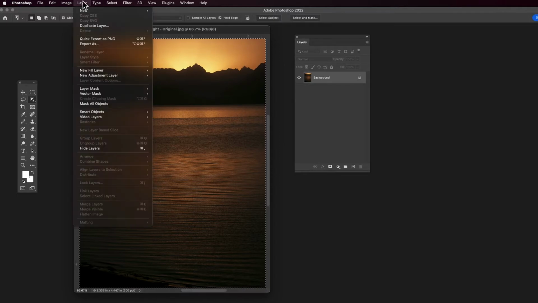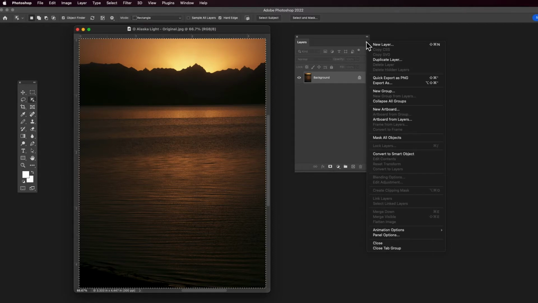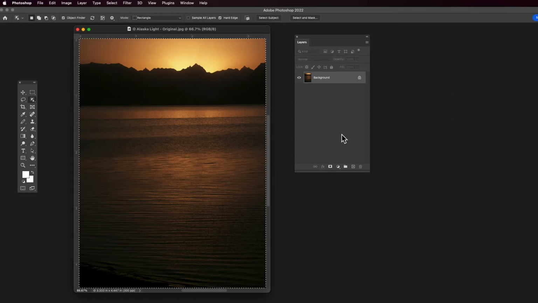Everything that you have here underneath the layers menu, you're going to have right here in the layers panel. Notice that you've got a menu up here. Every single panel has its own pop-up menu. When you click here, new layer, duplicate layer, new group, artboard, mask objects, convert to smart objects, all the things we saw over here, you're either underneath the menu or down at the bottom. Remember those adjustment layers I just showed you? Boom, all right here, creating masks right here. So you can access all those controls right through this floating layer panel. You don't have to be mousing around all the time.